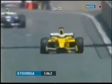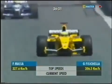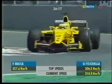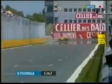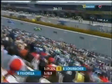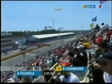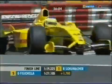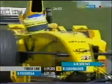And Giancarlo Fisichella, one of the most highly rated drivers in the field these days in Grand Prix. Well, just remember how tough he made life for Jenson Button last year at Benetton Renault. Jenson Button had a very tough season and really found it a bit of a shock to be up against Fisichella, I think, certainly in the early part of the season. Got his game together later on, but it really established in Button's mind how hard you have to push, and Fisichella was the man that showed him that.